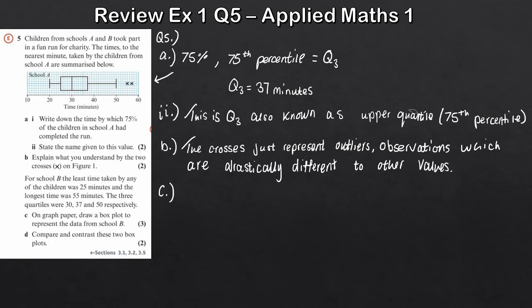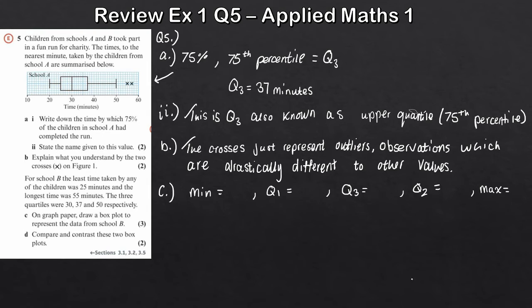Make sure you understand how to plot. But if I walk through how you'd sketch this, we're going to use the information they've given us to write down the important things. So what I'd do first, before you even try and draw anything, is write down everything we need. So we need the min, we need Q1, we need Q3, I don't know why I've missed Q2 as well, we need Q2, and we need the max.